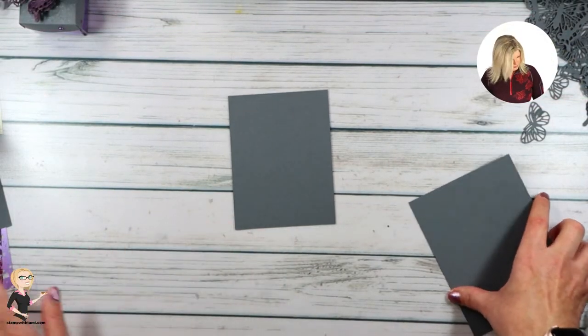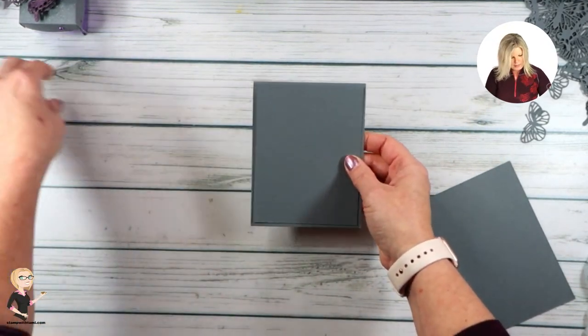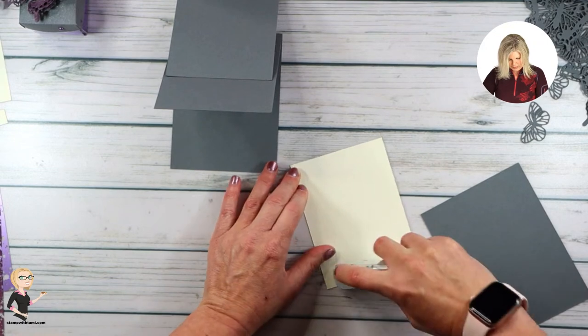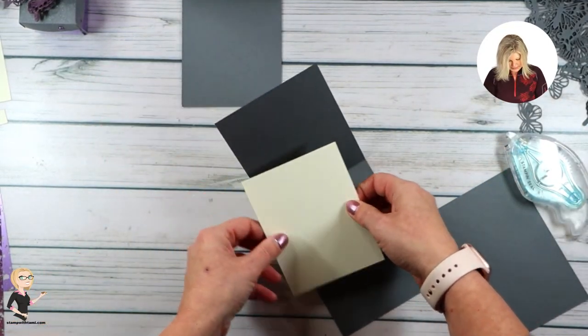Okay, so we've got our two panels here. We've got our card base, we've got our top. And I did pre-cut the insert here, and I use this for the inside. In fact, I'll just go ahead and throw that in there right now. Sometimes I do that ahead of time. Anytime I have dark cardstock, I like to layer something light on the inside.